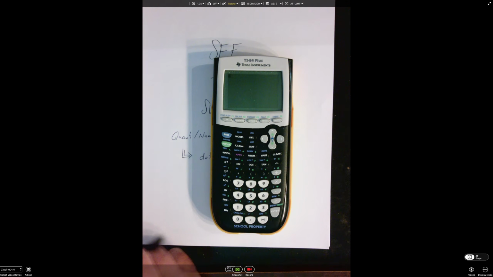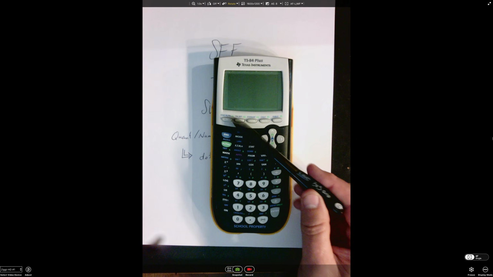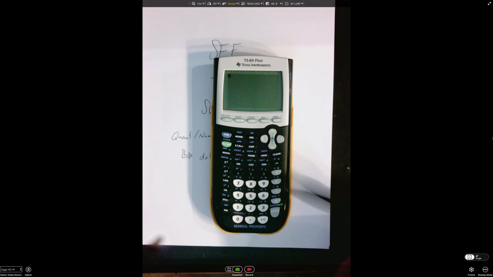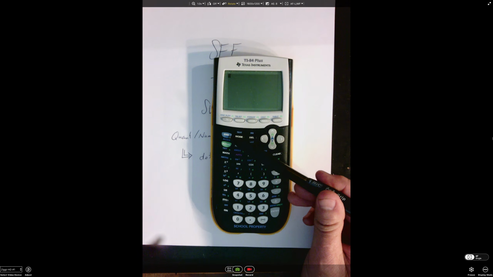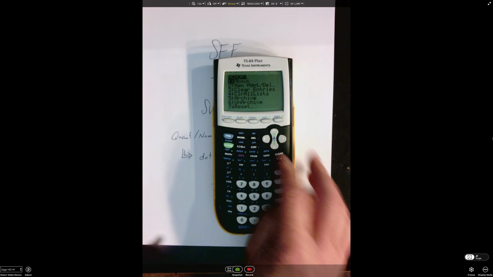Okay, guys, if it's the first time using your calculator, I want to get everyone started with no bugs in your calculator. So right here you've got a memory button. It's blue, which tells me I've got to hit that blue button right there. If your memory is yellow, then you've got a yellow button right there. You need to hit it first. So I want to hit the second memory. And I want to come in and reset my calculator.